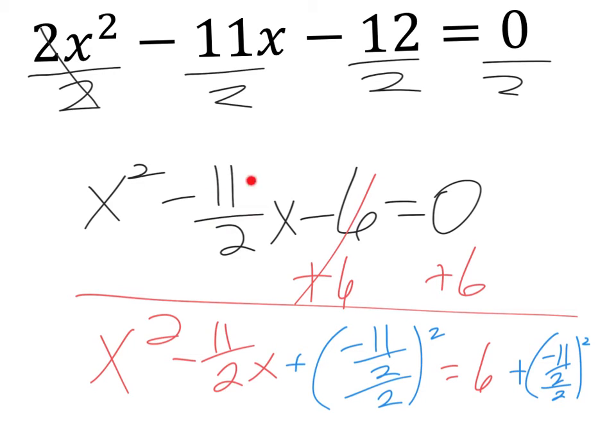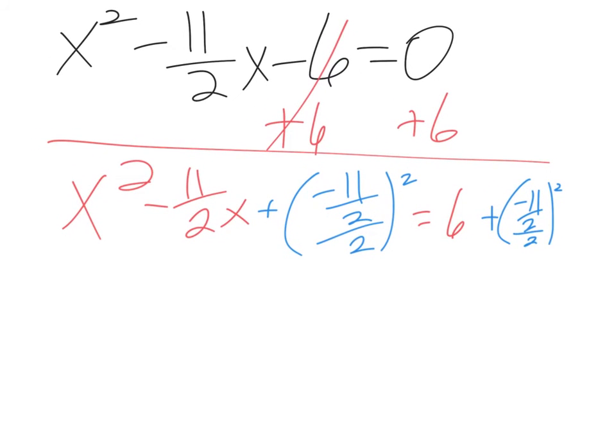This one's kind of confusing because the fraction was already over 2. So whatever this number is, make sure you divide it by 2. So in this case, I have it divided by 2 twice. It's not going to happen every time you have a fraction, just whenever you have a fraction that's over 2. Anyway, so add that to both sides. And so this looks very confusing probably to most people, but whenever you are dividing a fraction by a number, all you got to do is really just multiply the two bottom numbers together. So 2 times 2 are my two bottom numbers. So that's negative 11 over 4 then.